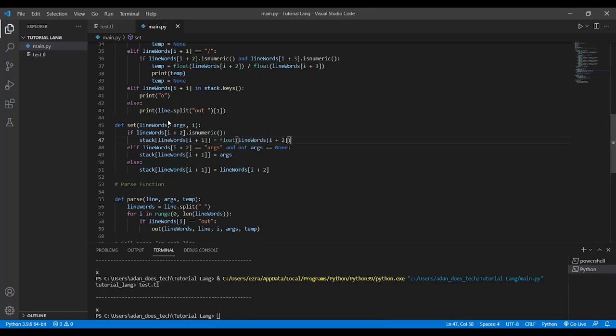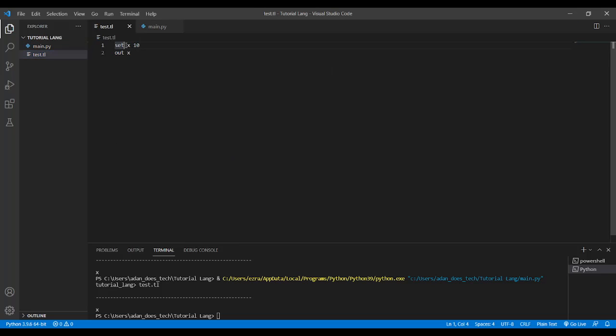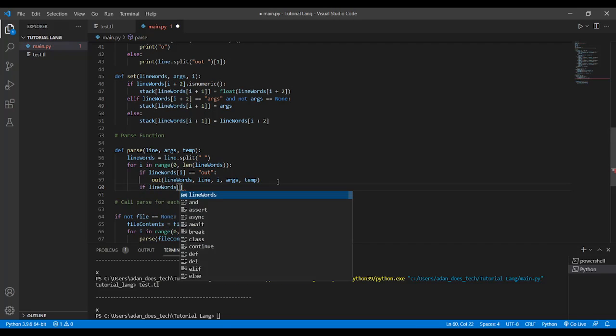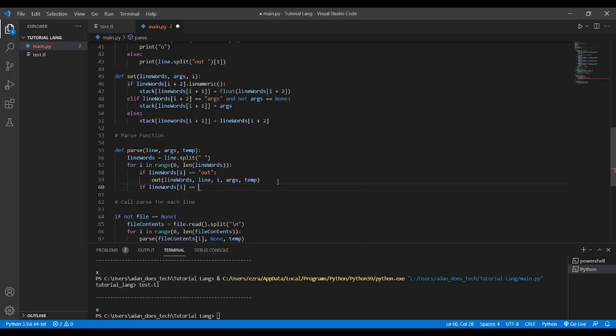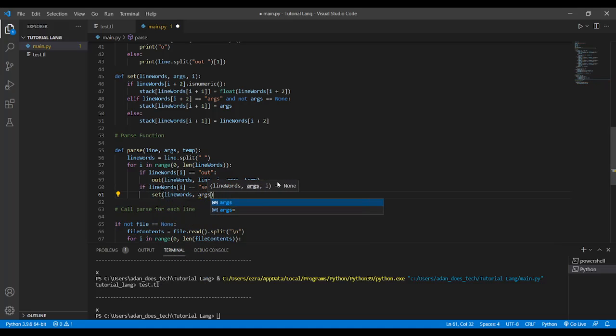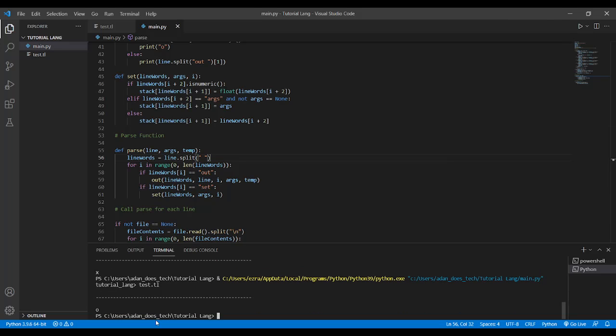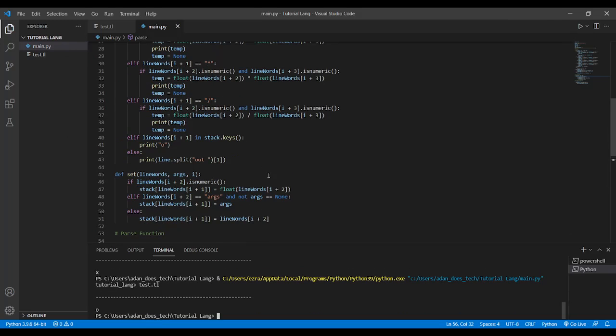Did I spell this wrong? I plus 2, 1, 2. Oh, I'm not calling it at all. If line words I is equal to set, then we want to set with line words args and I. Now it should work. Yep, spits out O.